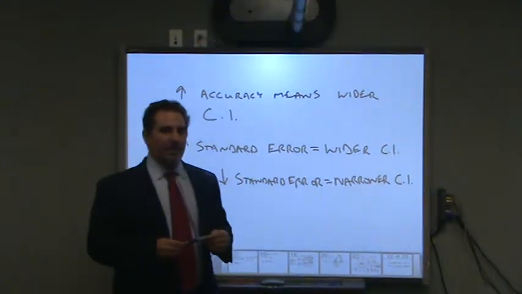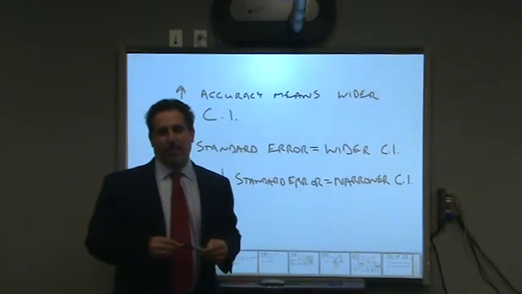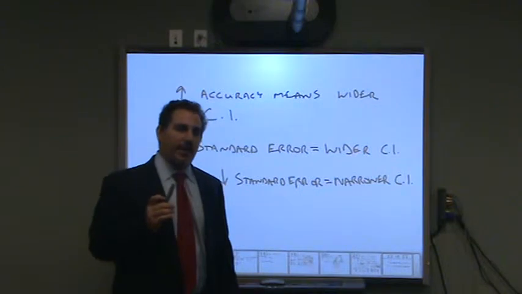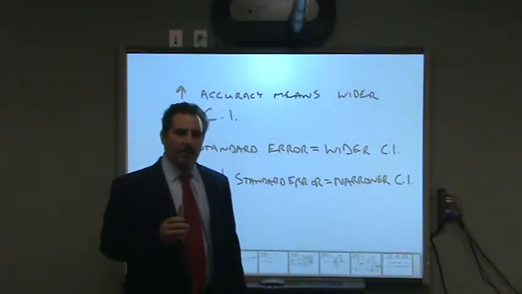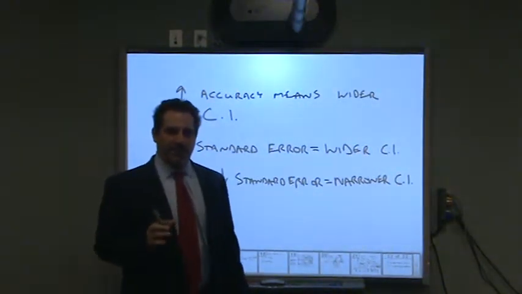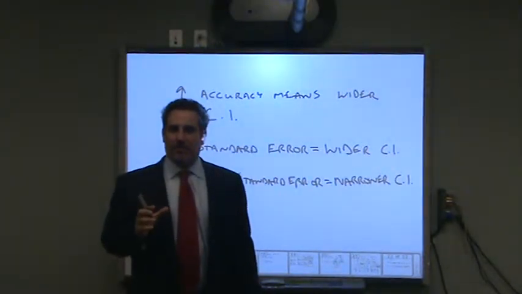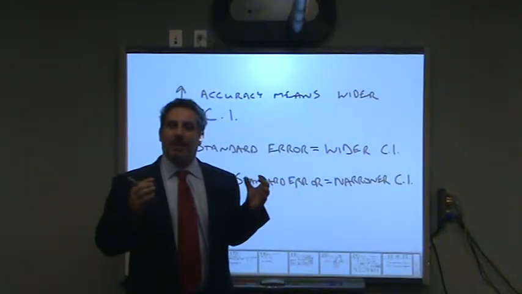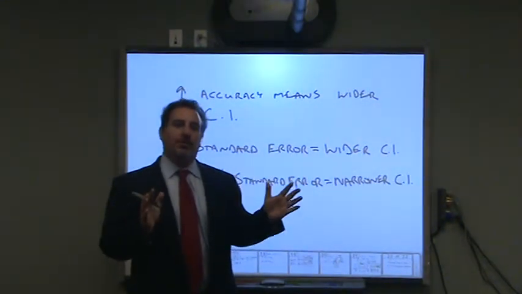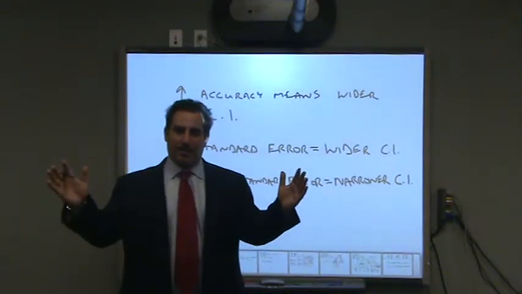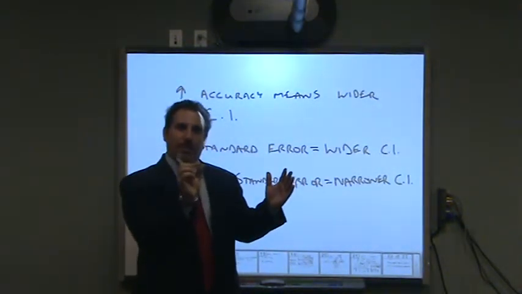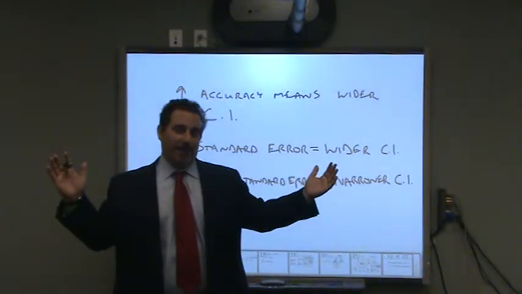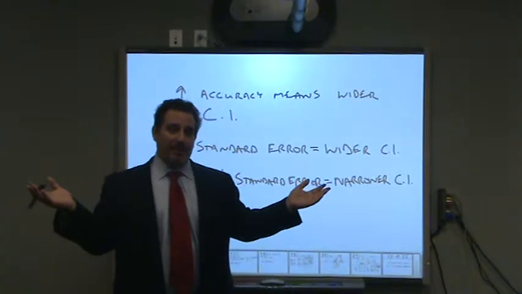And this is another sort of tricky thing for students to grasp. Don't feel bad if you're not understanding this right away. But let me see if I can say it very simply. The confidence interval is named the confidence interval because we're saying we are confident that the score is between here and here. Our actual observed score is going to be in the middle of that. And the bigger the range, the more confident we get, but the less precise.